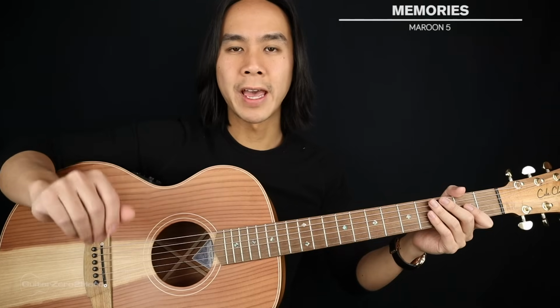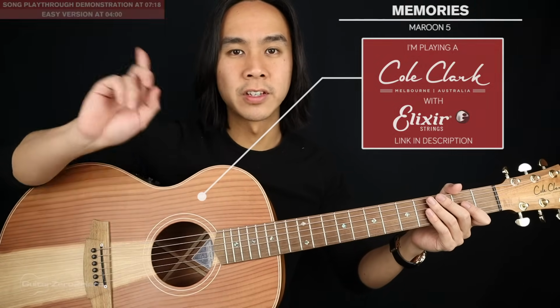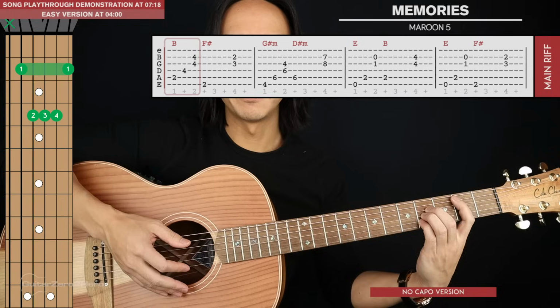Alright, let's start with the no capo version. Now if you want to skip to the easier capo version, then just follow the timestamp up here. We're going to be finger picking this riff, and we're going to start with the B bar chord like this.